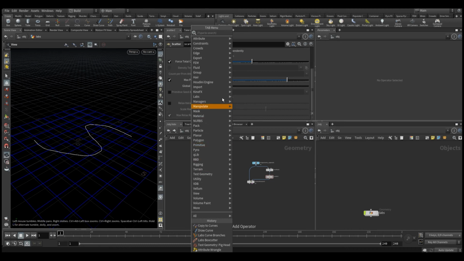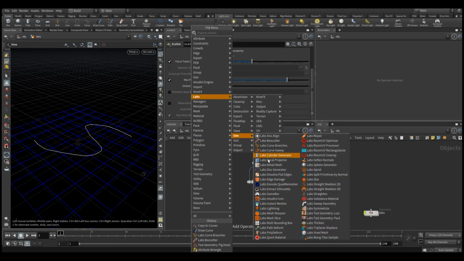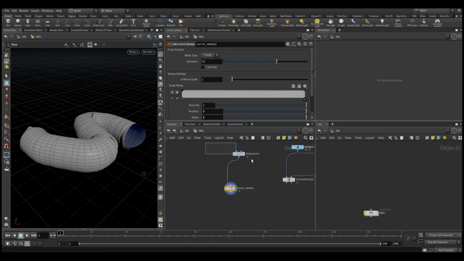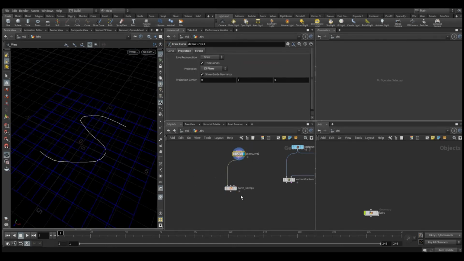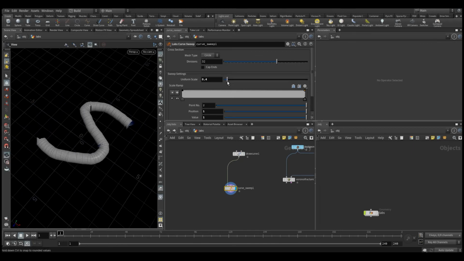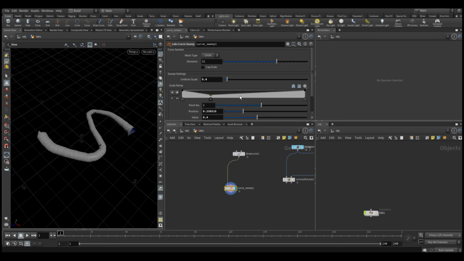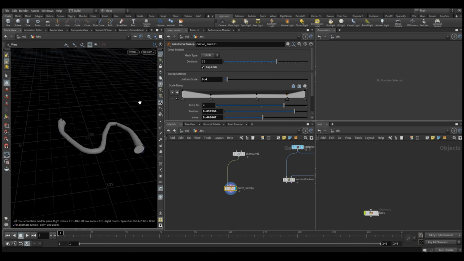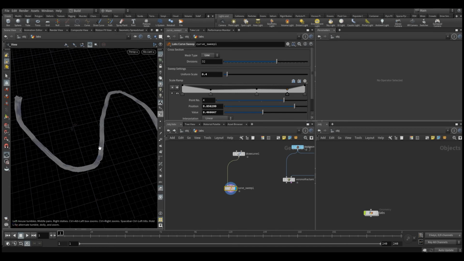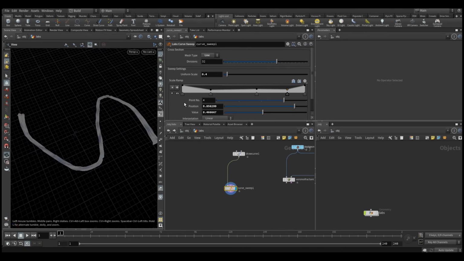Alright, next one is curve sweep. The curve sweep asks for a backbone. This is what we draw. The sweep, we can control the uniform scale and change the width and put some caps. Default is circle, and we can change the mesh to line.